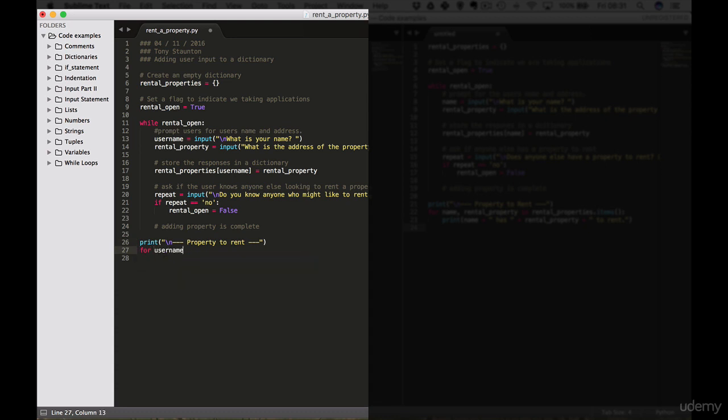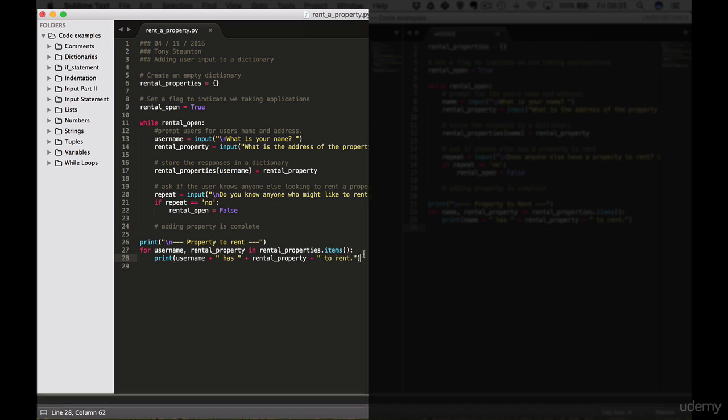So for username and rental_property in rental_properties.items(), so we're looping, as you can see. Print username plus has plus then their rental property plus open quotes space to rent.